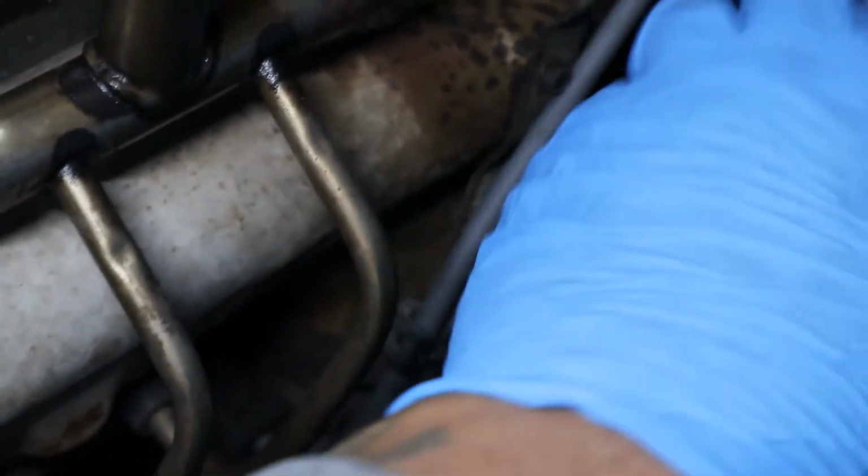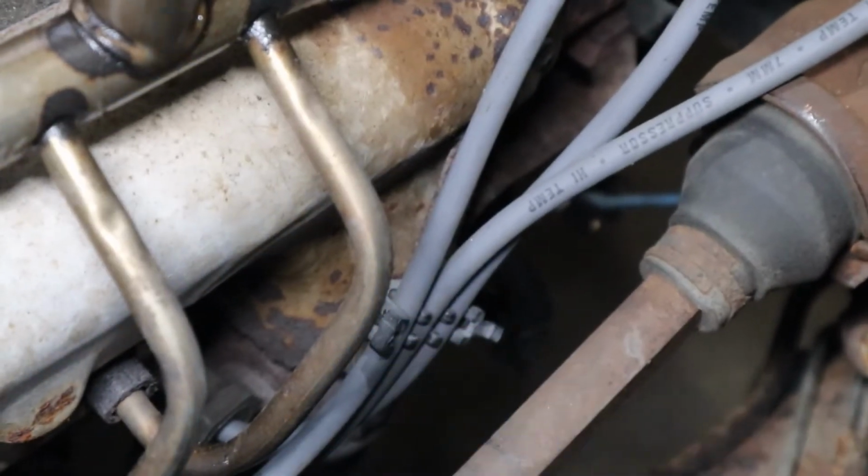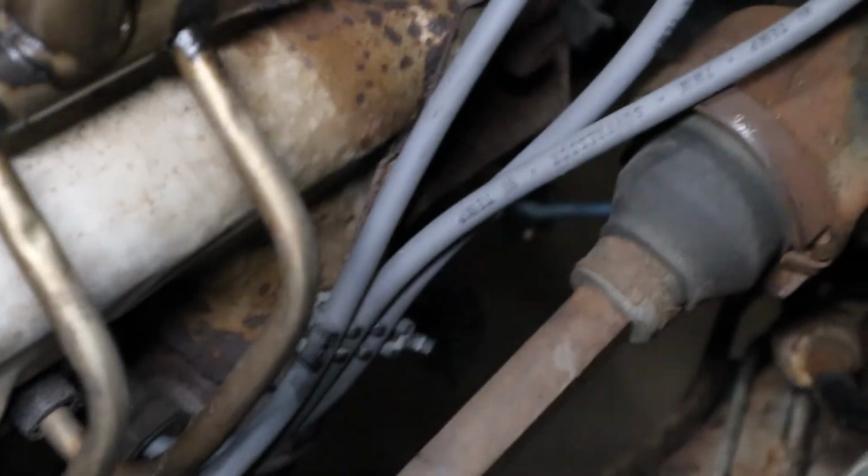Yeah. Cause you don't want that. Let's stick that in there. The other side broke off, but it is what it is. The other side fell on the ground. So I gotta lift the car up to get to the fourth one.